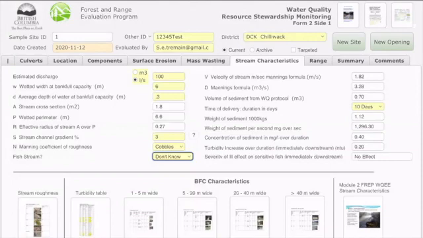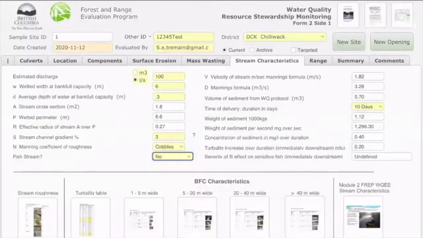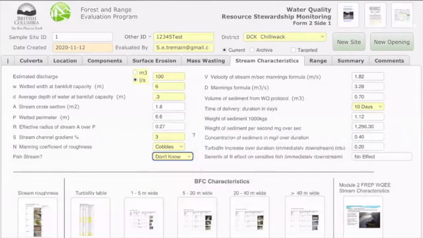If instead we knew for certain there were no fish in that stream, we would choose that option, and then the effect would be changed to undefined. And that means there is no classification made because in fact there are no fish in that specific stream. Obviously there are many streams where you don't know whether it has fish or not, so you just revert to entering don't know. Many licensees classify S6 streams as fish streams, as it is very expensive to prove that they are not fish streams.